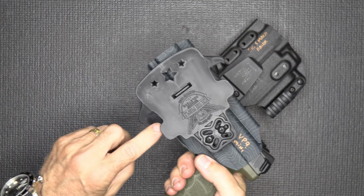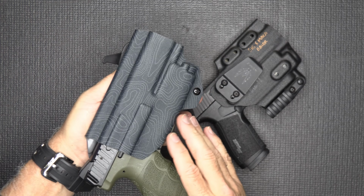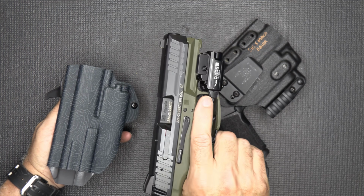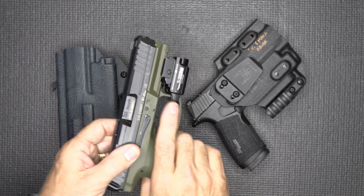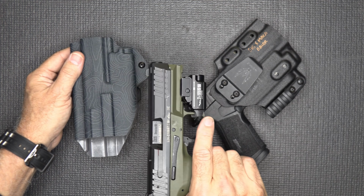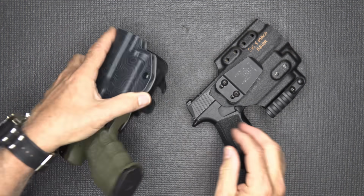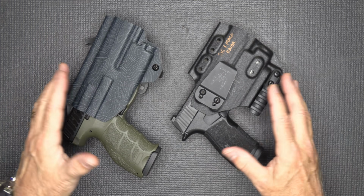And then here we have We the People holsters, which is a big company. They're doing a lot, and they have a number of different color combinations. I just chose this one. It's kind of a topo map. This has my HK VP9, and we have one of the PL Mini 2s on this one. It is a little bit of a smaller light than the Baldur. We're going to look at the lights in just a minute to see which one you have. But when you are ordering, make sure that you order it for the light that you have. Excellent fit, retention, a nice clip. This is going to really give you a good fit next to your body. So again, inside the waistband, outside the waistband, they have options for each.